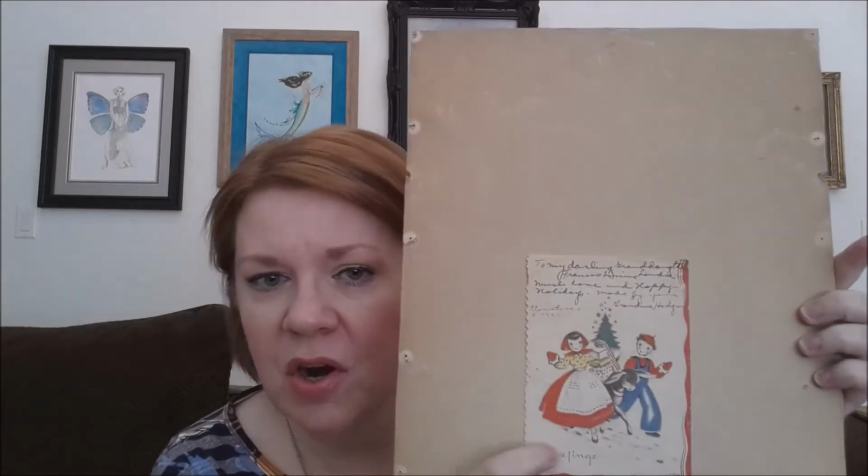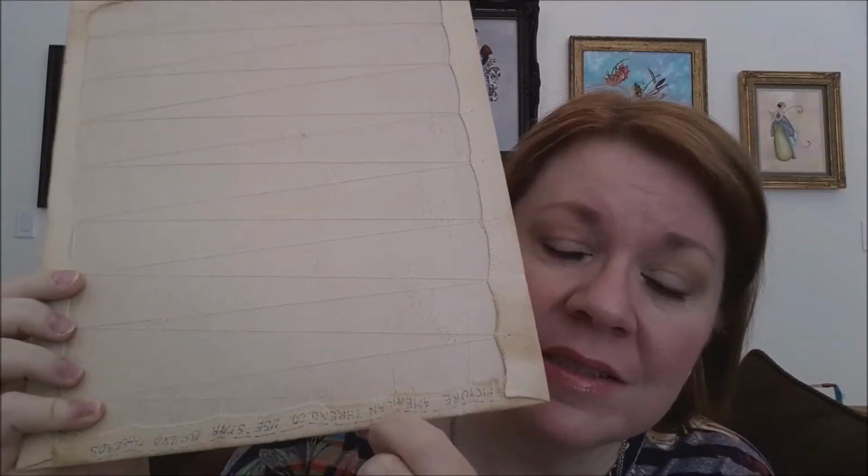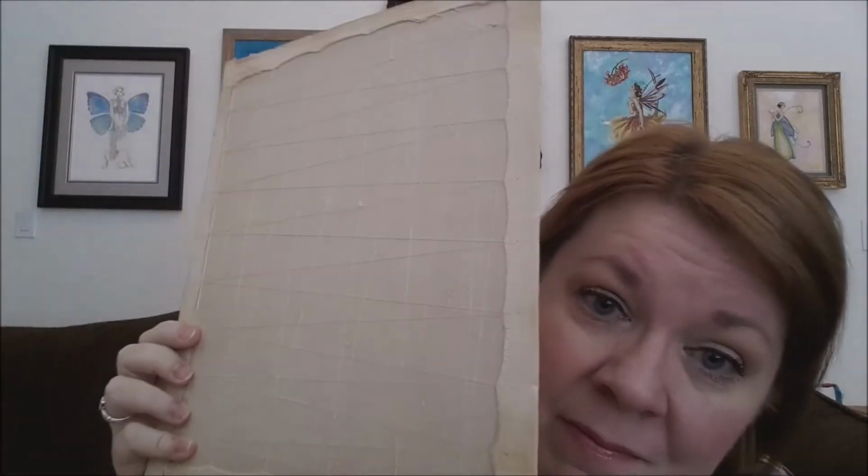But I was lucky enough that inside of the back piece was this little card attached, and it says, "To my darling granddaughter Frances June Landis, I think, much love and happy holidays, made by your grandma Hodgson, Christmas 1943." And the piece is in perfect condition. This is why I'm a big proponent of lacing things on acid-free. It's in perfect condition, front and back. The lacing is still just perfect back there, and it looks great. I was just amazed. So, I had to say that, and that note was just precious.